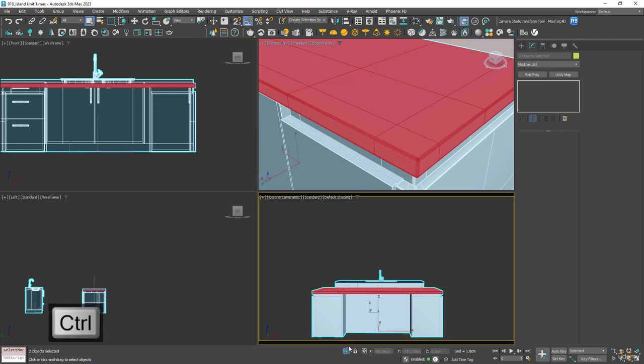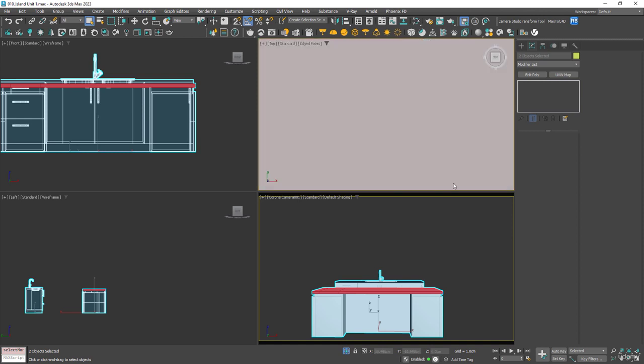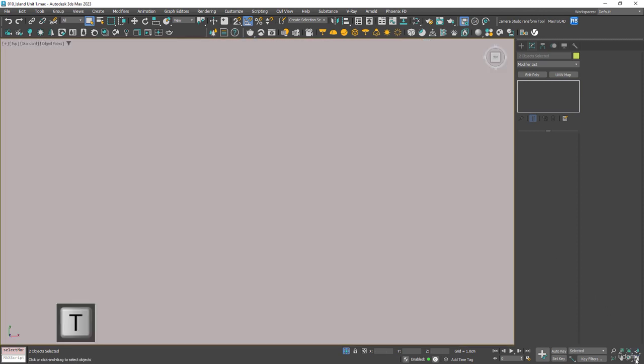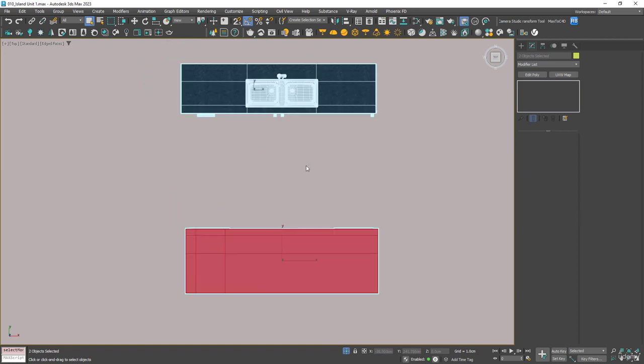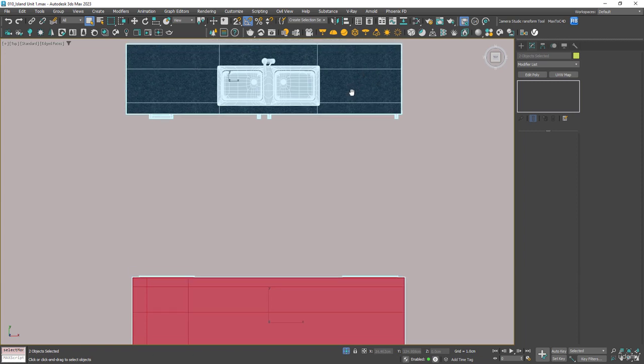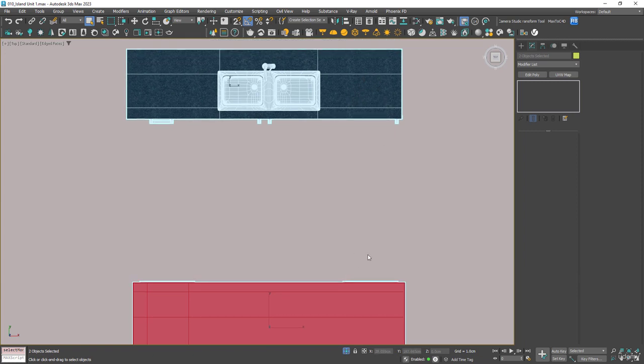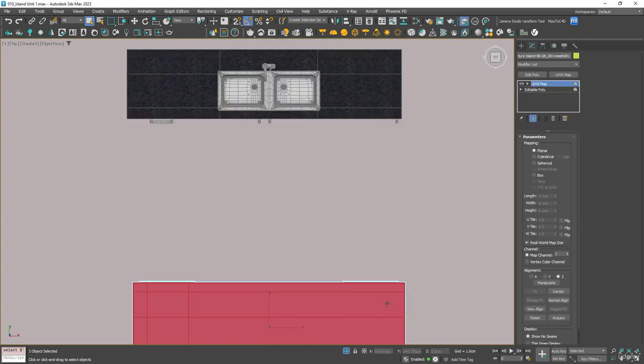and isolate it. I'm going to now change this back to top view using T on the keyboard, and let's maximize the viewport, and I'm going to zoom out using the middle mouse button and pan again, pressing the middle mouse button. So we can see the texture on here is looking fine. So if we select this object, and then usually I'd like to use real world map on everything, but as this is coming from Cosmos, we're going to have to eyeball it.